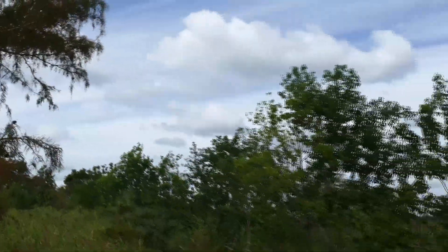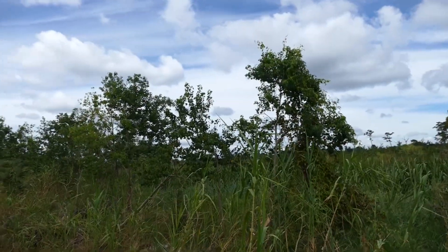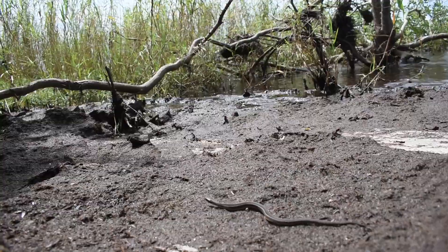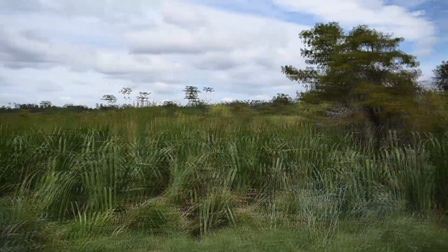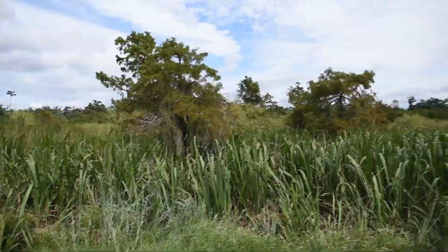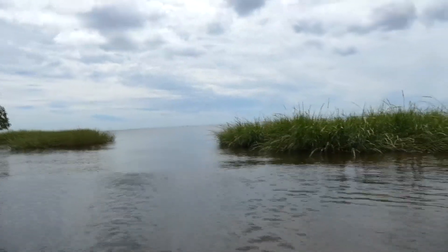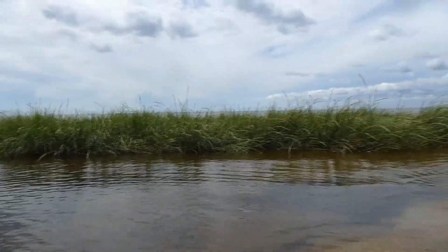As many of you know, Louisiana and many other areas along the Gulf Coast have been getting absolutely hammered by hurricanes this year, and the increased flooding has displaced a ton of animals from the marshes, especially the incredibly elusive Gulf salt marsh snakes. Today we're going to be getting up close with these brackish water snakes and trying to catch as many as possible while they're out, hopefully showing you why these snakes are completely harmless and should be left alone when seen after storms.